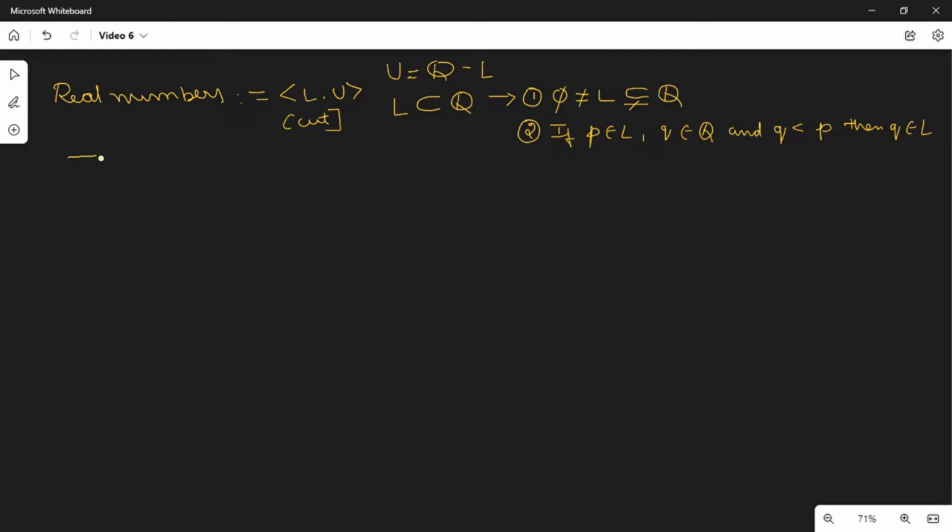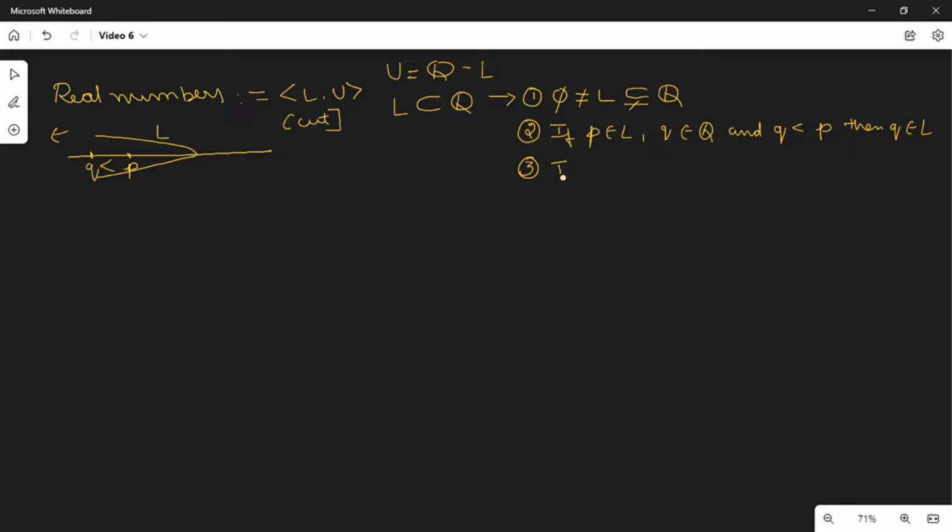How to look at this? You remember how to write a cut for our understanding, like this. So we have a P. If you are not getting this, please watch video number 5.5. So we have P inside L and there is a rational number Q which is less than P, so it must be on the left side. So this shows that Q belongs to L. So this property should be there with the L. I am just recalling the properties of the L.